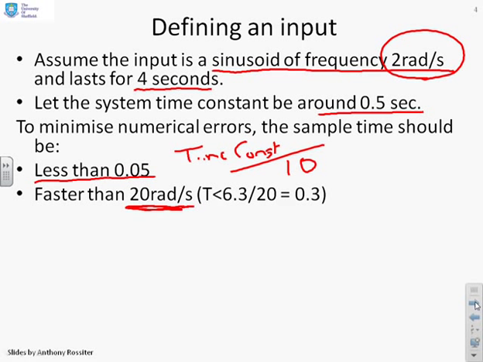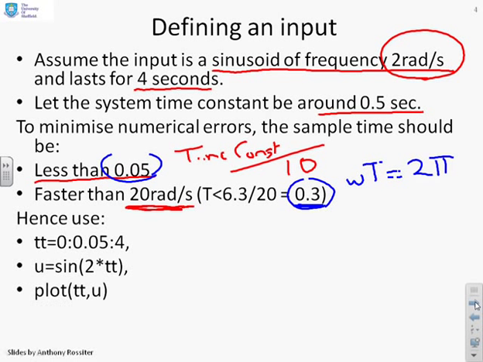Now I've used a formula which you may not be familiar with, which is omega t equals 2 pi, so the frequency times the period of a sinusoid equals 2 pi, and I've used that to give an idea about what sort of sample time I might need, or indeed what would be the period of the signal that I'm sampling with, and we end up with something around 0.3 seconds. So if you look at those two numbers, the 0.3 and the 0.05, what I'm going to say is, OK, we need to use the 0.05 as an upper bound on the spacing in our input signal.